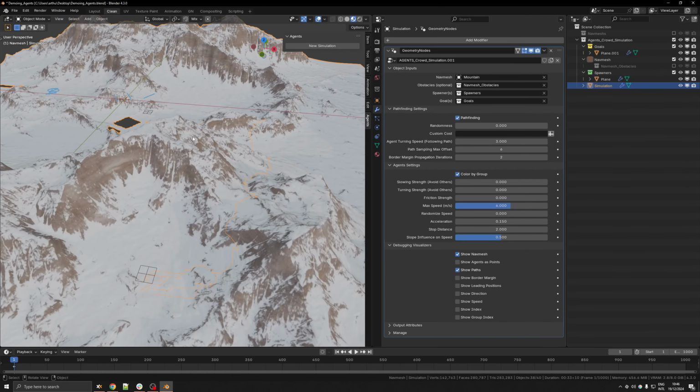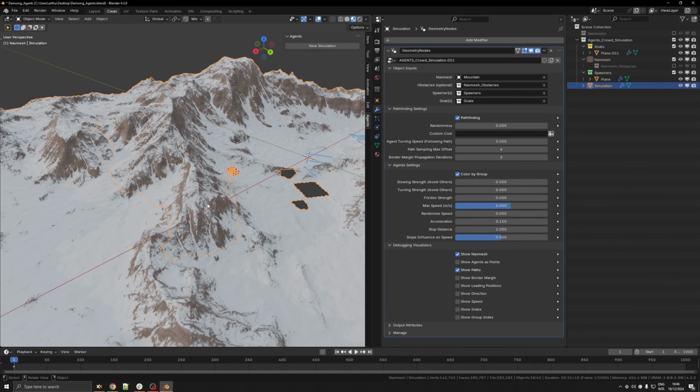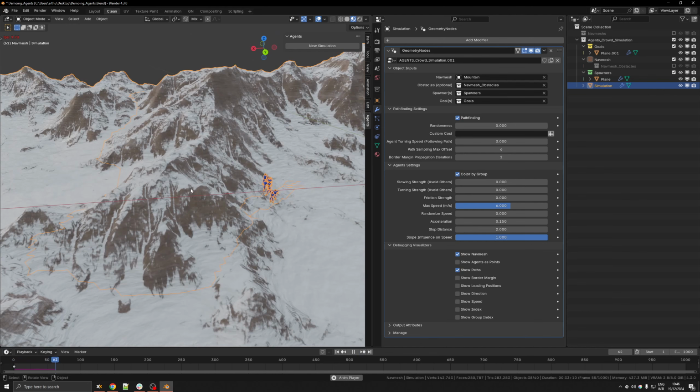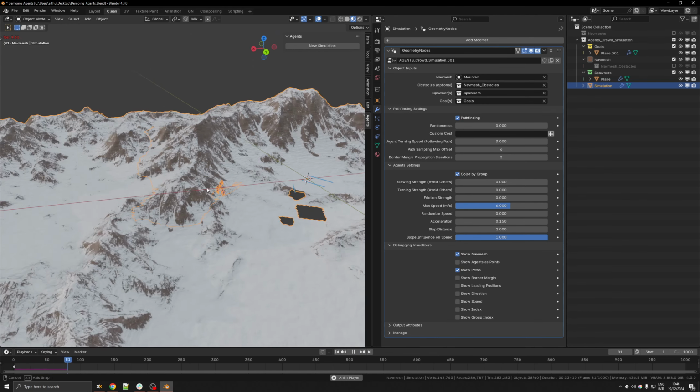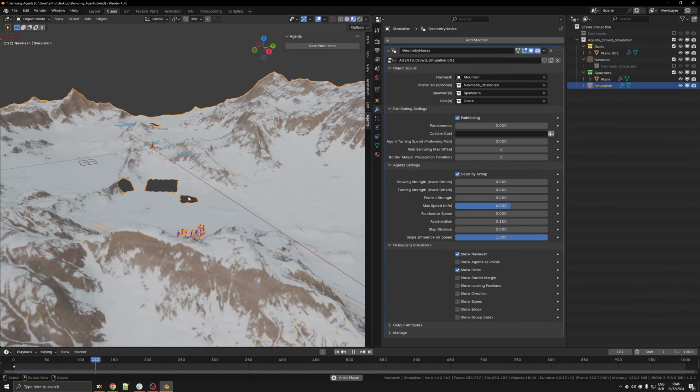So you can see that first of all the Pathfinder is trying to avoid slopes. That's normal, that's what we want. And so this basically slows down agents when they are on a slope. The simulation is not running very fast right now because the nav mesh that we currently have is quite dense and quite big, as you can see.